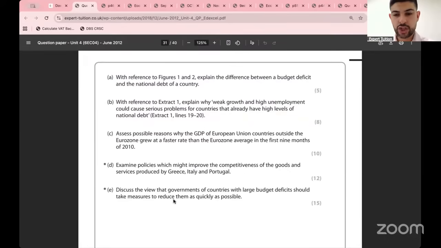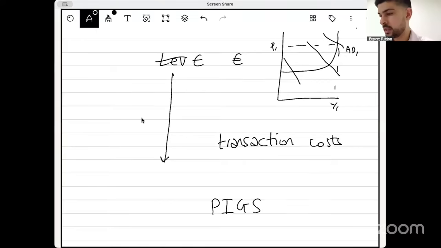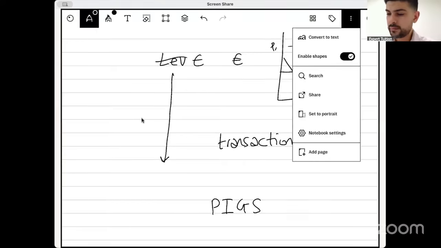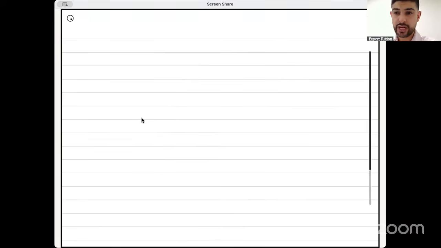Number one, education and training. Let's do it. So, share my screen. And this will help us with a lot of topics, actually. Education and training is so clutch. Right. So our first supply side policy that I want us to basically address is investment into education and training programs. And there are really important ways that you can develop this. And remember that education and training is really great because it answers a variety of questions.